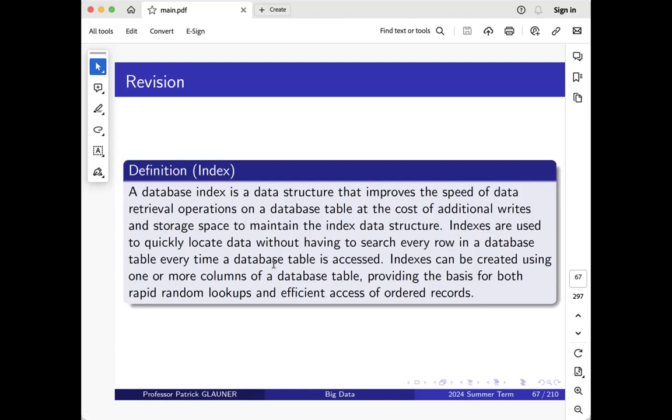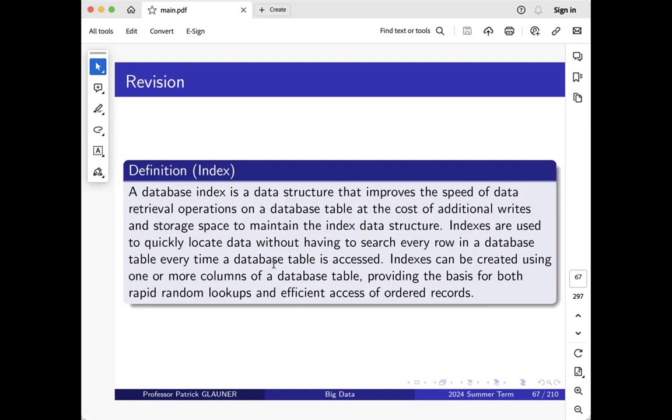But when you amend your data, the index will also need to be updated, which takes time. Some things are typically indexed by default, like a key. When you say this column is my key, that's typically directly indexed. You can also see this in your database management system, what's an index, what's a key, but oftentimes keys are directly indexed because you need keys all the time, also for foreign keys and so forth.